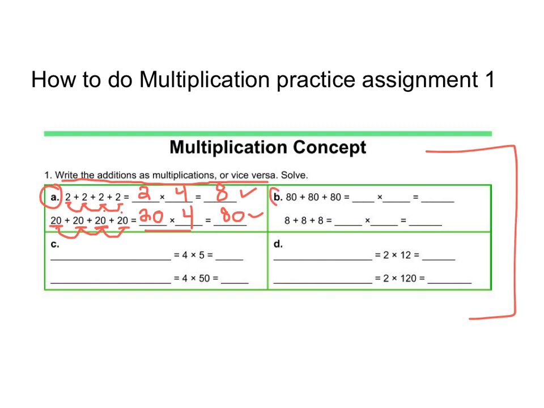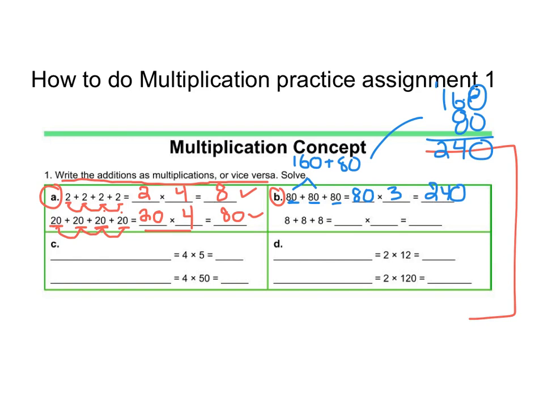Okay, over here for B, I'll change my color. We have the number 80. How many times do we have 80? 1 time, 2 times, 3 times. Now, how could we figure this out? Well, we can always add it. 80 plus 80 is 160. Then 160 plus 80. Maybe I need to do some adding over here. 160 plus 80. Okay, 0. 6 plus 8 is 14. And 240.